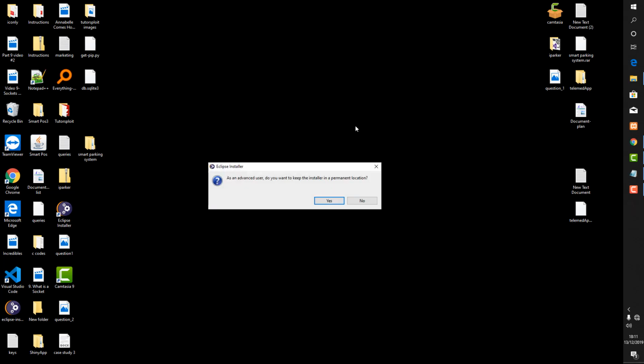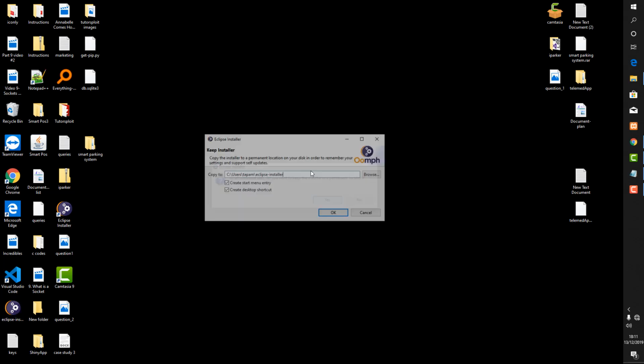All right, it's going to take you through this process. So here you just click yes. You are going to configure, just click yes, yes, yes, yes, and next. At the end of it, it's just going to install Eclipse on your machine. For me, I've already installed it. I used this process and I was able to install it. And it's just amazing because it's so simple.